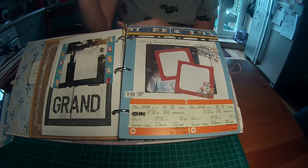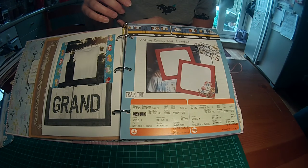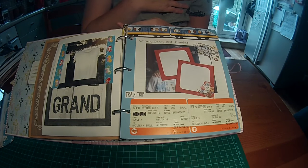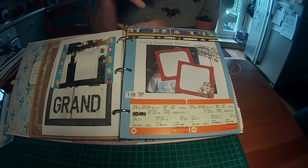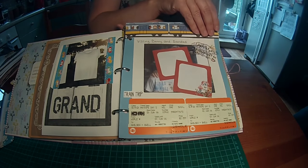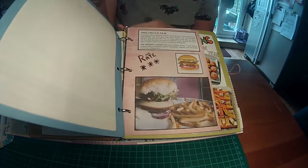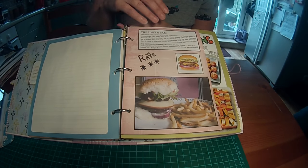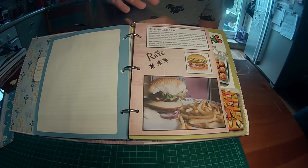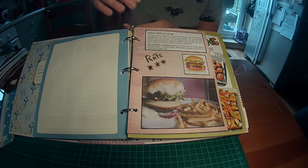And then in June, my son and I caught the train to see my mum and dad, Bunny and Bandad, as they're called. Visited Bunny and Bandad. They live in Nelsey, which is a little way from us. And then I haven't covered that one yet, we'll get to it.